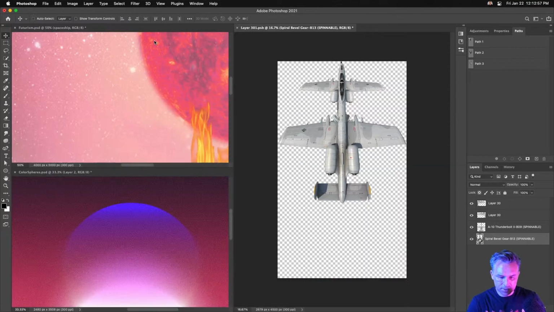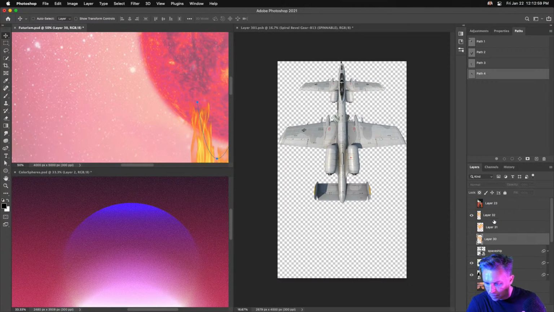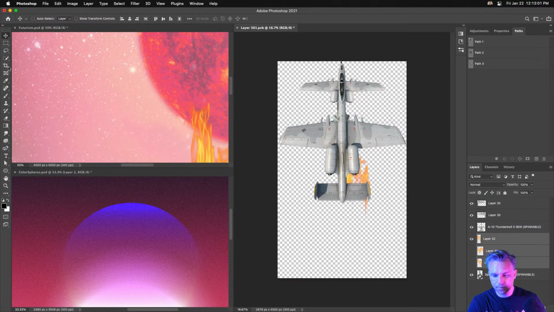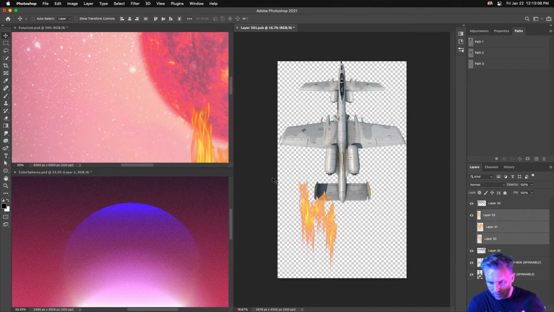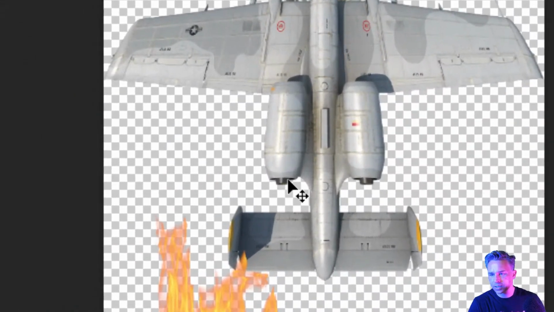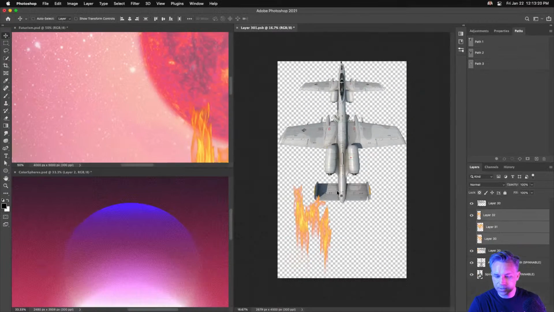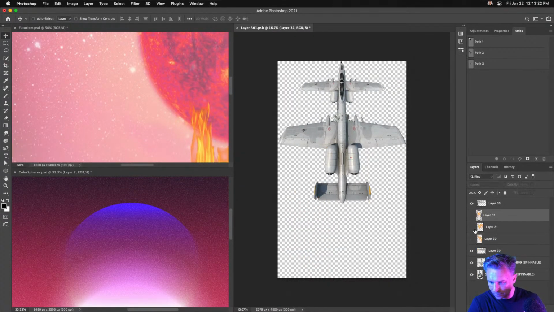Cool. Boom. Let's go in here. Flames, baby. Let's put those flames in there. Let's make them look awesome. Let's put these in front. And we're going to have some fun with this. First of all, this would be a horrible design because if there really are flames coming out of this engine, which is what I was going to do, it's probably going to burn up this tail. But you know what? Let's suspend our belief for a second.